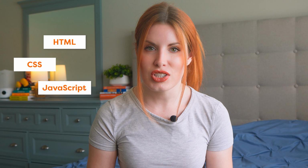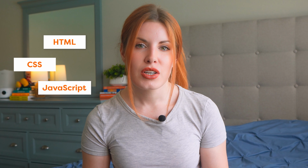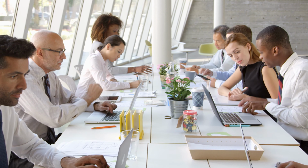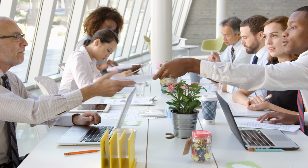If you are a front-end engineer, add HTML, CSS, and JavaScript to your skills section, as well as frameworks you've worked with, such as React, Vue, or Angular. Version control tools like Git and GitHub are a super important skill to have in your resume because it tells employers that you know how to work effectively in a collaborative environment. It helps everyone stay organized and track all the changes made when working together on a project.